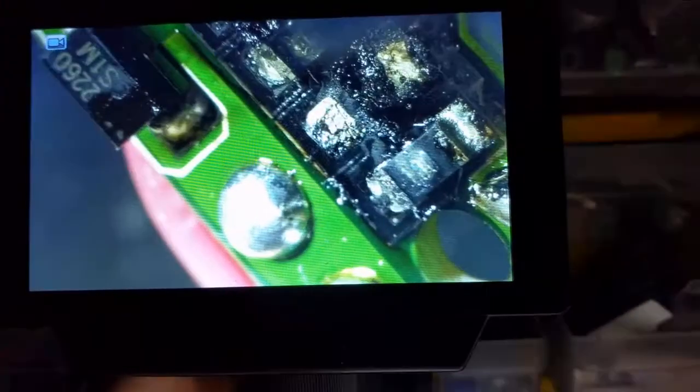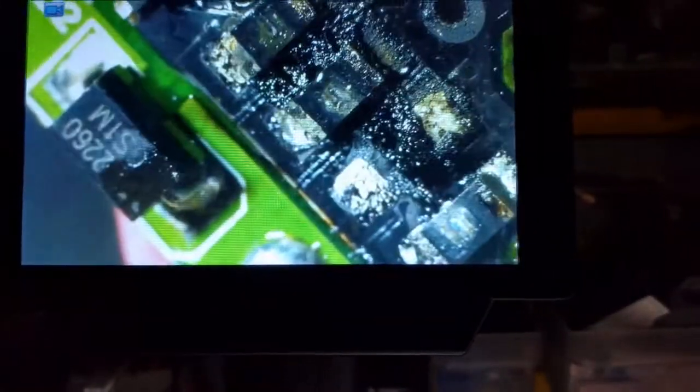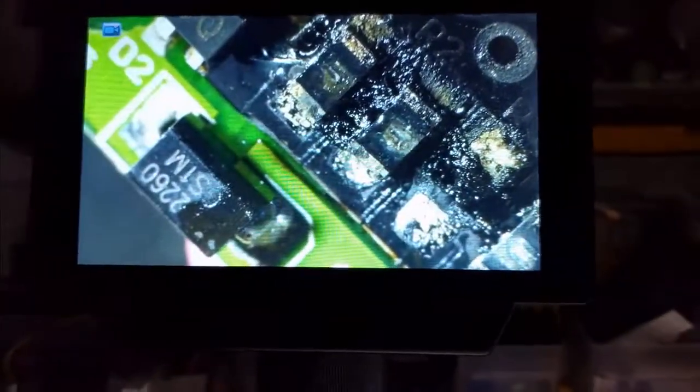Let's go ahead and focus this here. Wow, that looks ugly. Look at all that. I think there might have even been a third resistor in the middle there that got just pulverized — it's hard to say. R1, R2, R3, and R4. Was there an R3? Look at those. I think those are 1206s — they're getting pulverized, but they're not exactly breaking the connection because they're a little bit higher wattage.